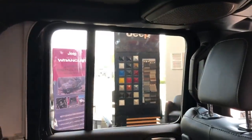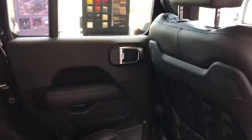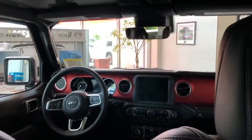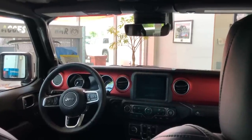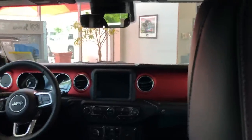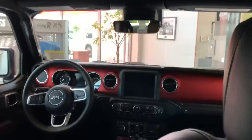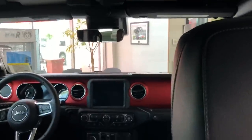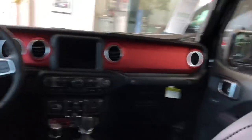I had a 2012 JK four-door JKU, so familiar with this, and it does feel a lot more comfortable. It does feel slightly more reclined, just a smidge. No other option to recline anymore. It'd be nice if this bench slid forward a little bit, that way you could get an extra degree or two of recline. But I won't be sitting in the back if I got this vehicle anyway.